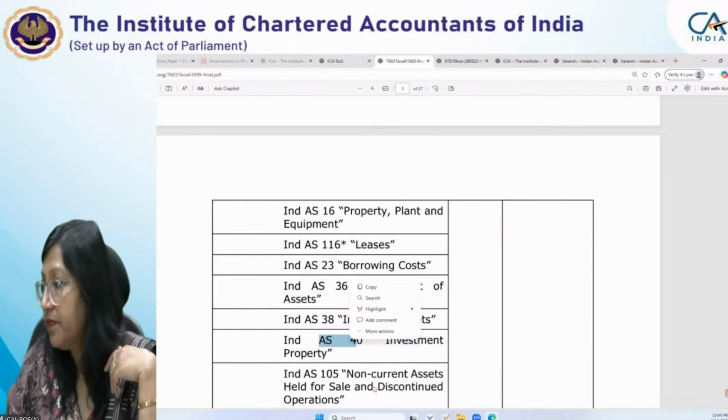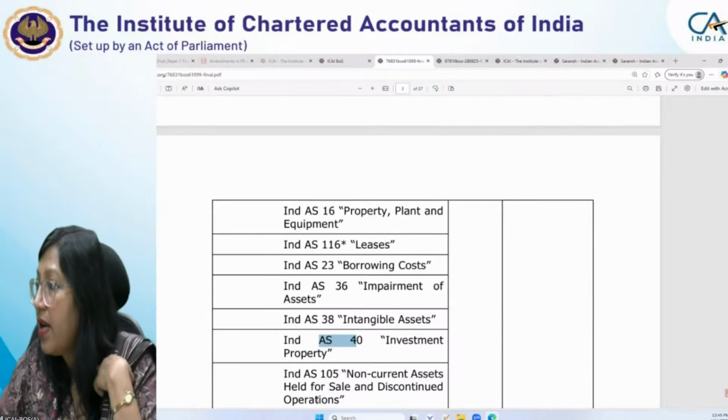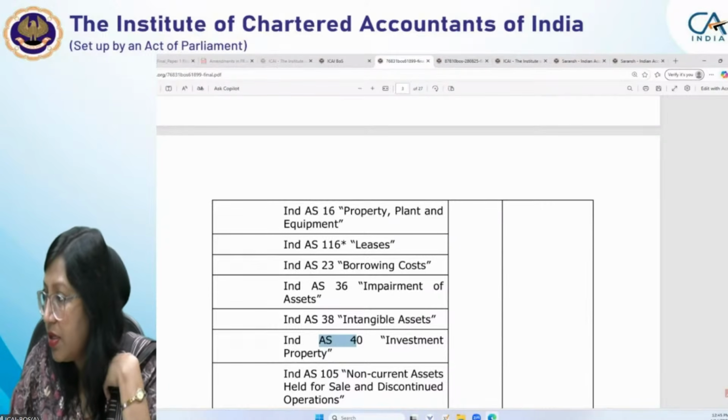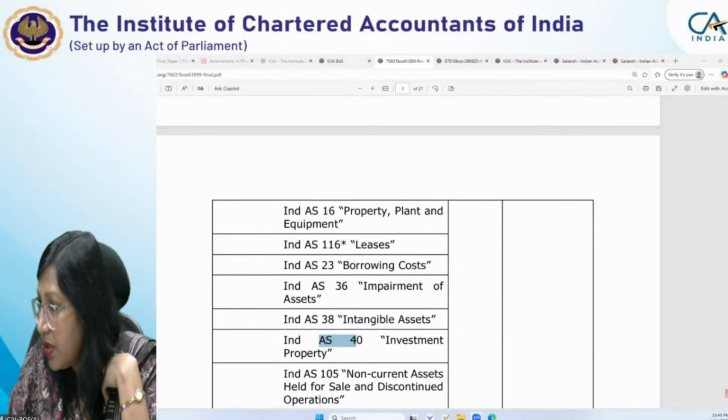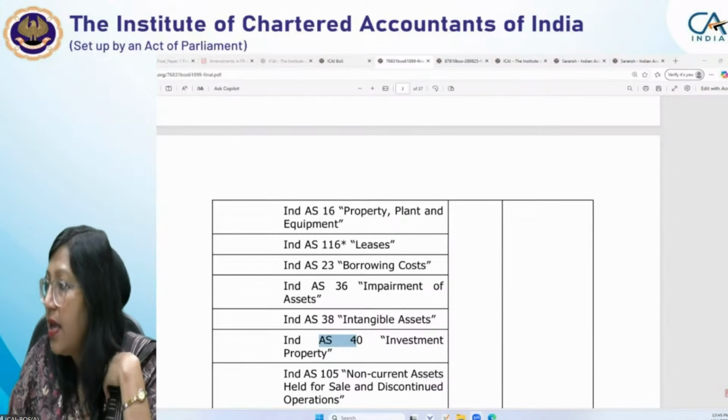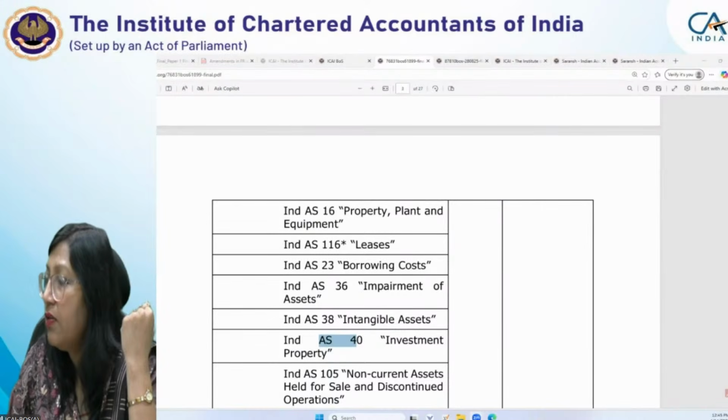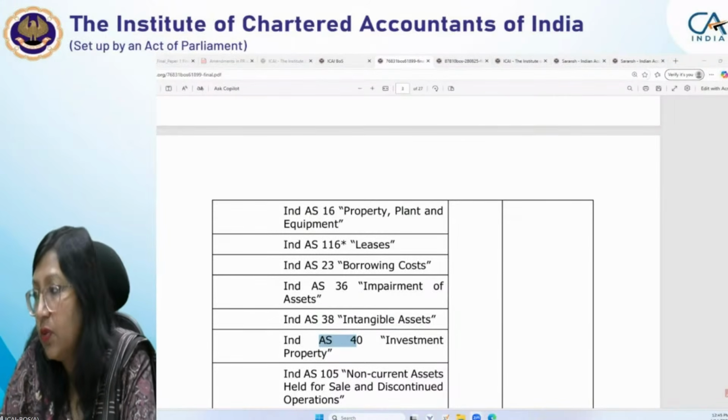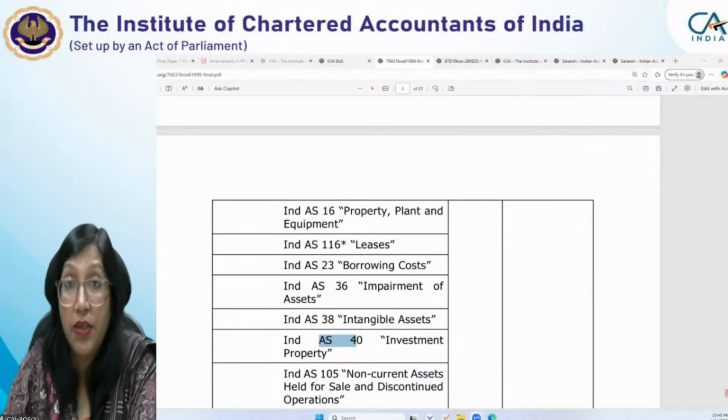Sara Navid is asking a question. Did I miss another question? Okay, no, after Anand Kumar. Sara Navid is asking, ma'am, in a consolidation question, can we start with the working notes and then prepare the consolidated balance sheet and related statements? Yes, yes, you can do that.